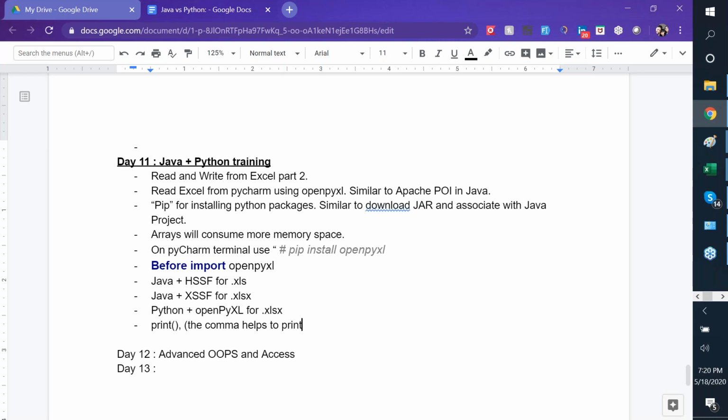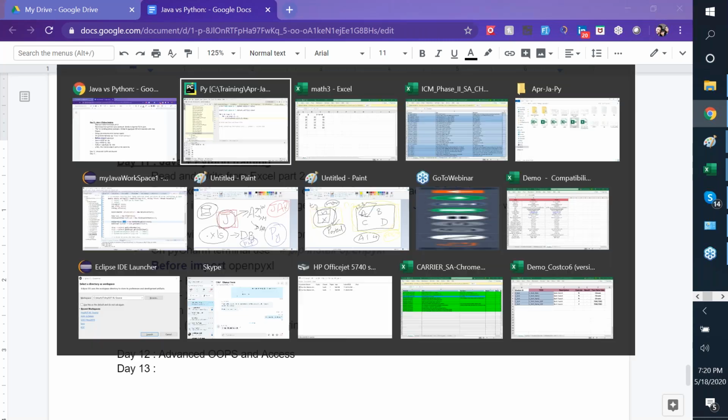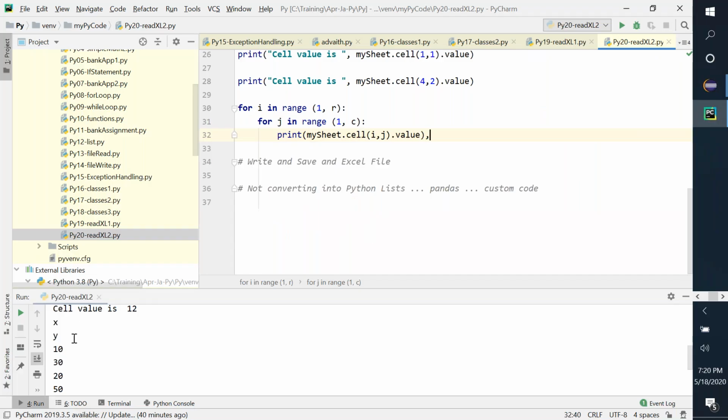It helps to print on the same line. I'll show you. So now X, Y, 10, all of this will come in the same line.